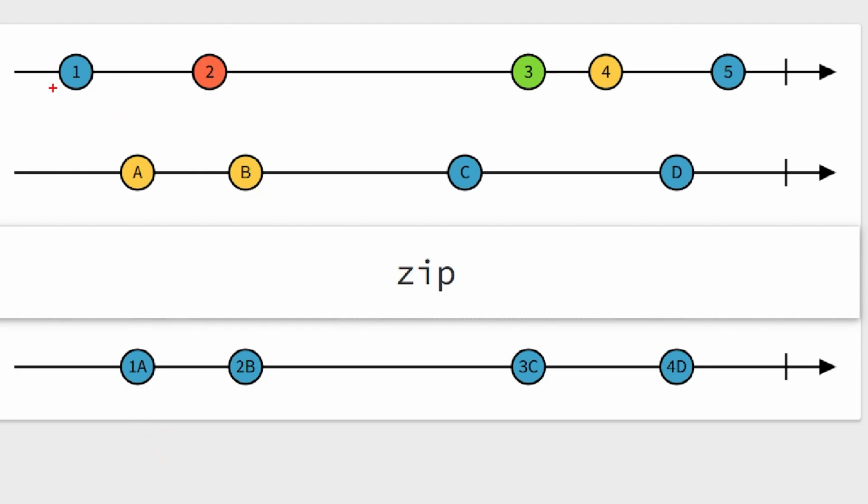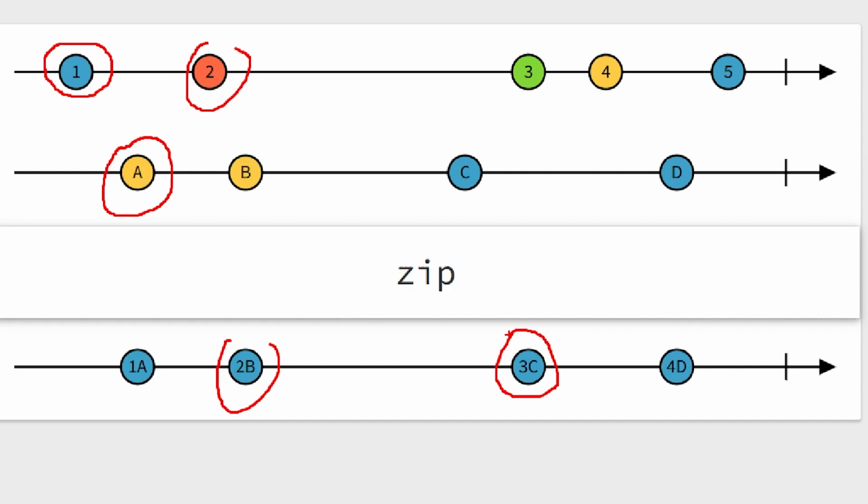In the first observable, 1 is emitted, but there is no output. Why? Because the second observable hasn't emitted a value. Once the value A was emitted, we see 1A come out. Similarly, 2 and B give 2B. Over here, C was emitted first, but there is no output, since the previous value was already used and isn't combined again. It waits for the first observable to emit one more value. So 3 and C combine and give us 3C.